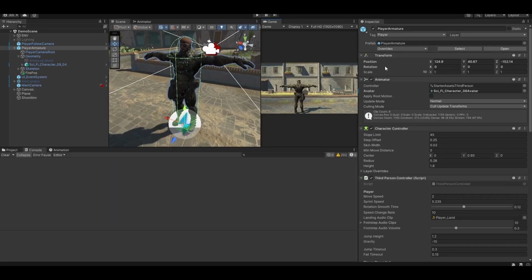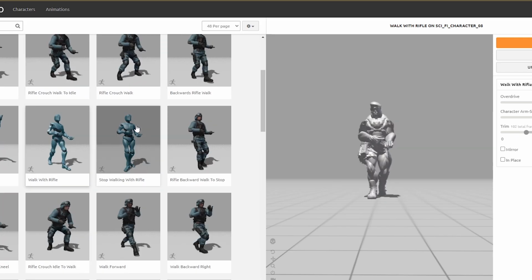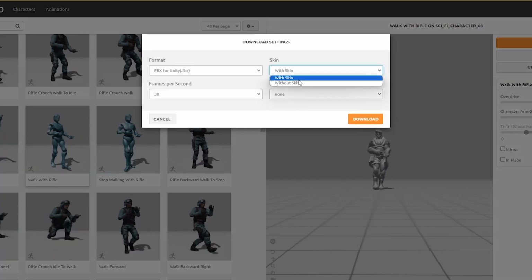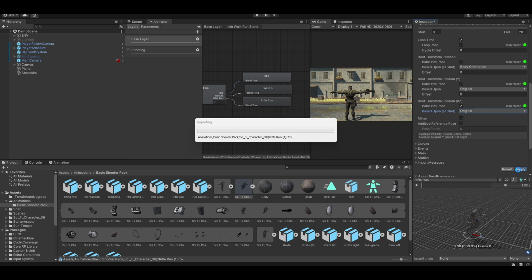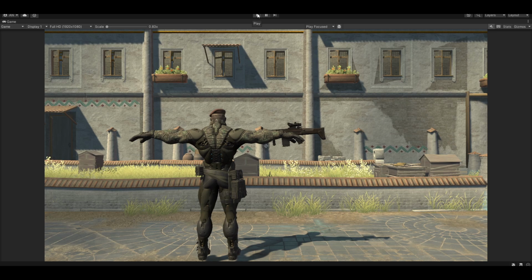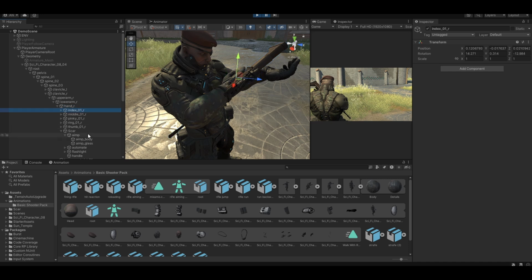Now let's add some weapons and improve the animations. To be honest, animation is the worst part. To find the proper animation and to adjust them as per the model, it's very difficult. I used Mixamo to download some better animations, and we also need some shooting animations too. For weapons, I am using this rifle model. It looks really great.